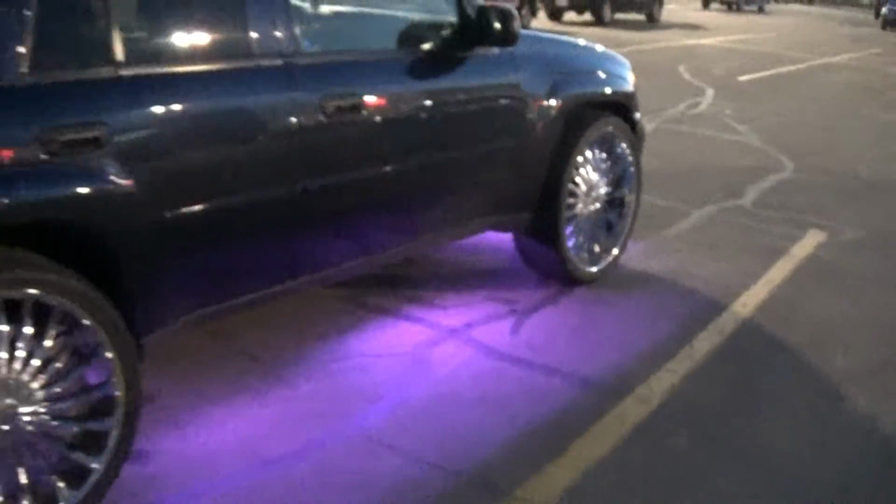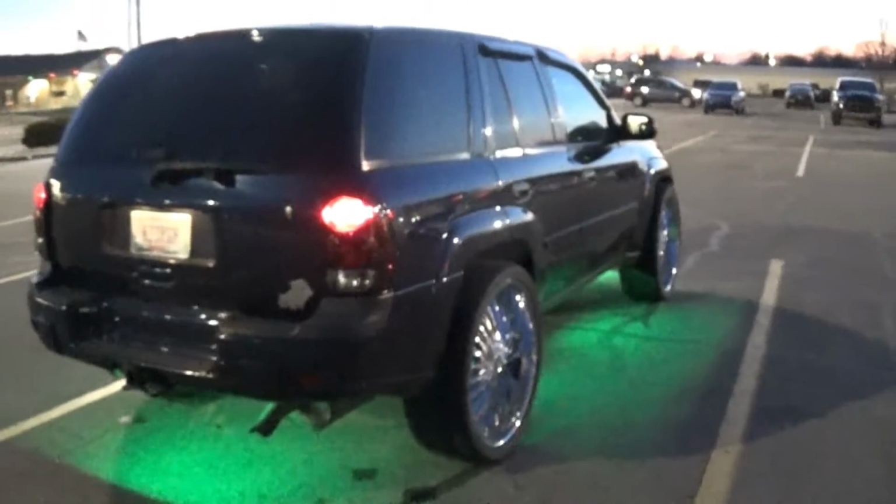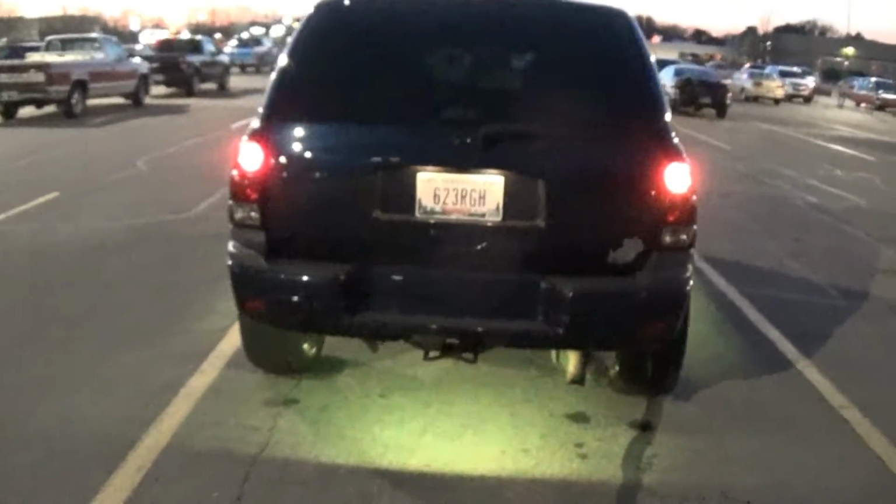There it is, guys, all lit up. We got the underglow flexing. I'm gonna step back a bit so we can get it in here. There we go. The lights are flickering. It's looking good. All you see is wheels. I love it. I love it, I love it.